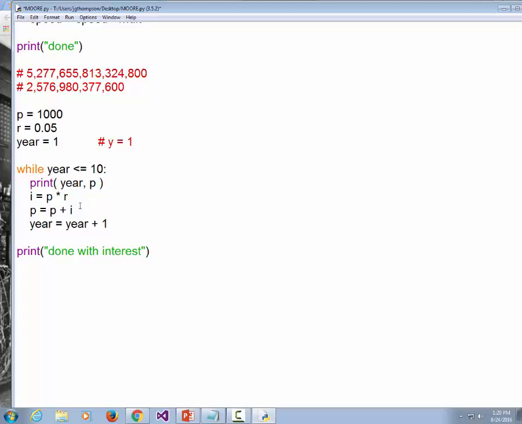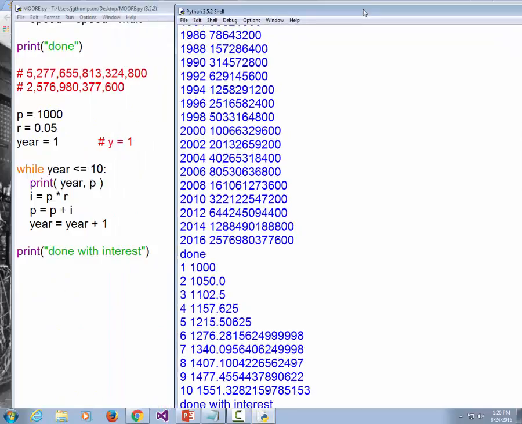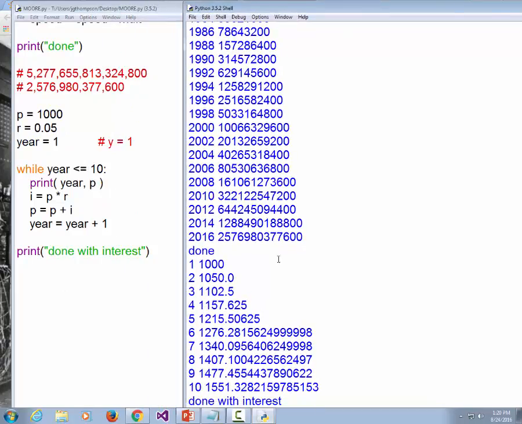So after 10 years, at a 5% interest rate, compounded annually, I start off with $1,000 and I ended up with $1,500. Now, if you can find me a bank account that gives me 5% interest, I'll be really interested. Interest rates are pretty low, and they have been for the last couple of decades. But that is the power of compounded annual interest, is that it increases pretty nicely if you have a good interest rate on it.